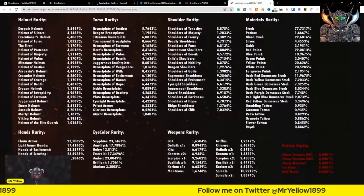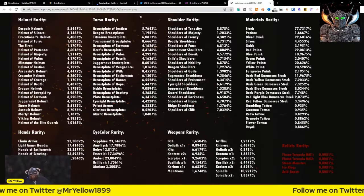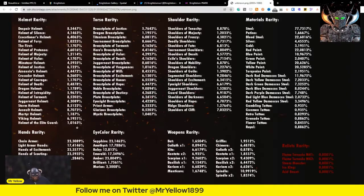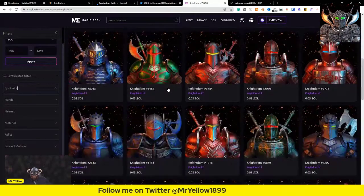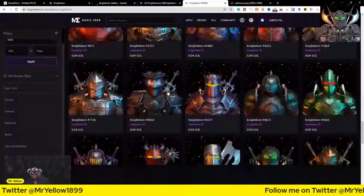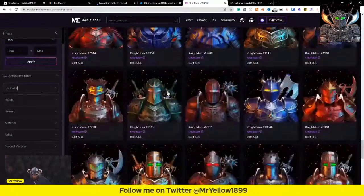So what you need to do with this project at the moment is just to combine the rarity chart that is published in the Discord. And this rarity chart is telling you the actual percentages. So you can start to look at the various traits, what the percentages are, and then start to do an assessment of trying to find some nice ones, rare ones if you want. But I've got to say, with this project, in all honesty, a lot of it is about aesthetics. It's about what you like.